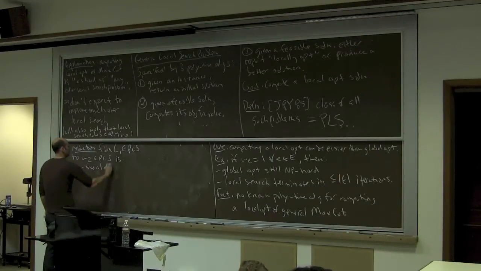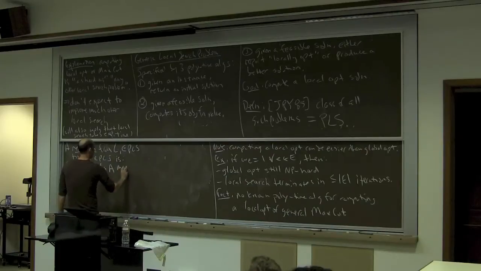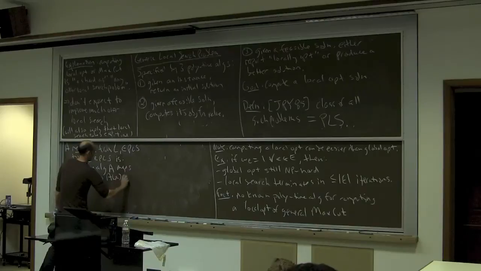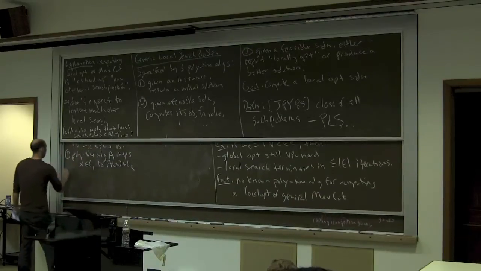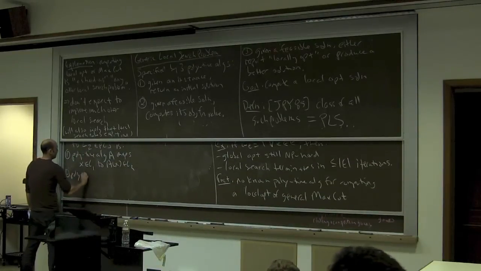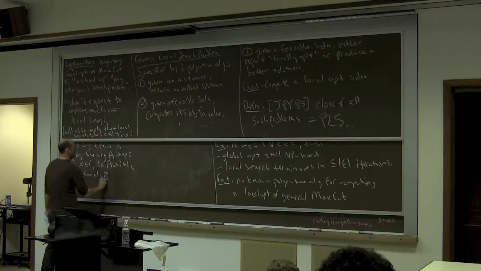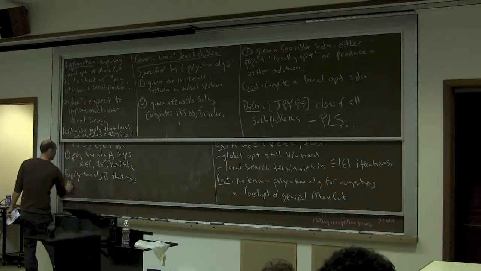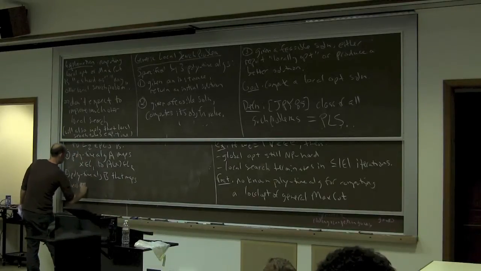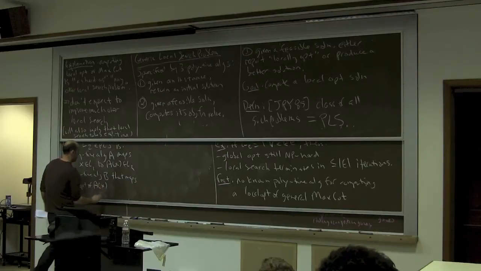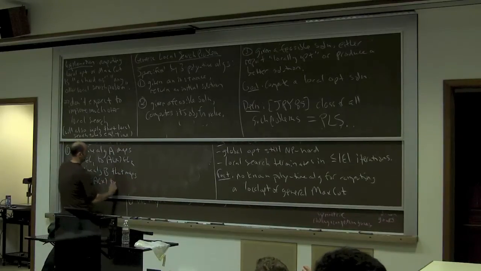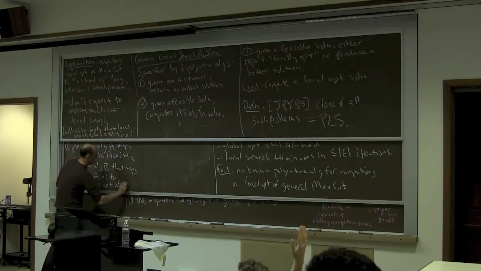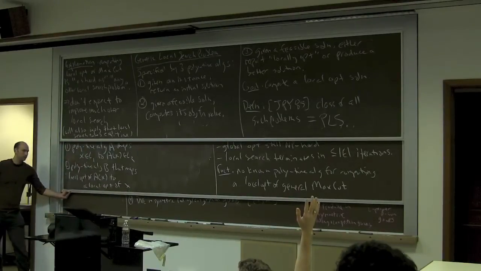So, a polynomial time algorithm A that maps instances of L1 to instances in L2. And a polynomial time algorithm B that maps solutions, meaning local optima, of the L2 instance to a local optima of the original problem I care about, X. Okay.